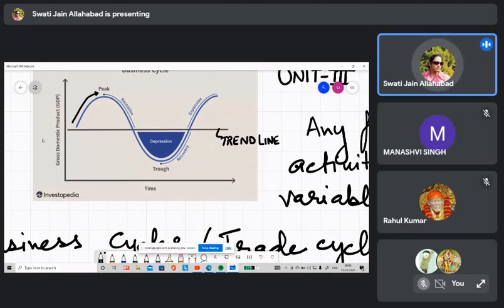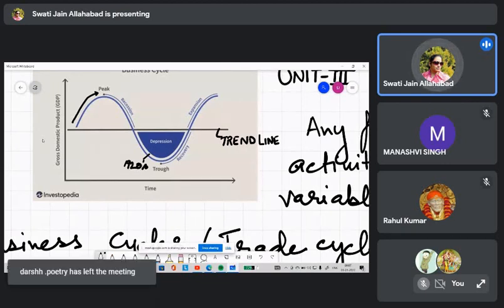Okay, but recession is different from depression, as you can see in the diagram. Depression is a phase where the economy is moving below the trend. Recession is a time period when the economy is still above the trend line, but there is a contraction. Now, this contraction, if it deepens, then it becomes depression. And this was the stage of depression in the 1920s, basically 1926 to 1929. So that was a depression time period. Every contraction is not depression.